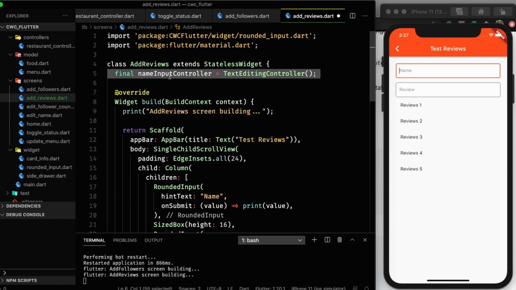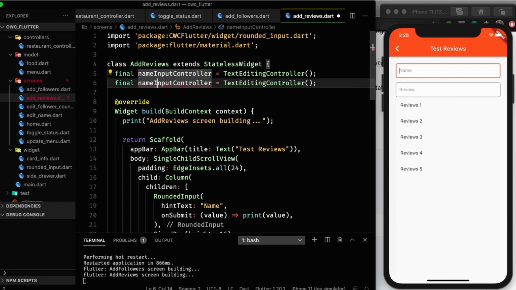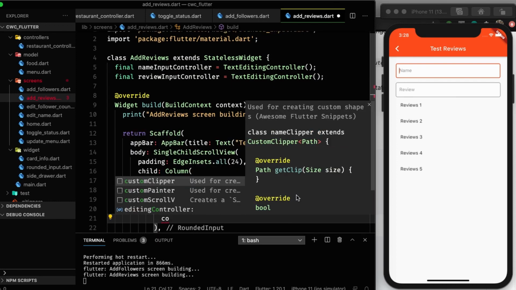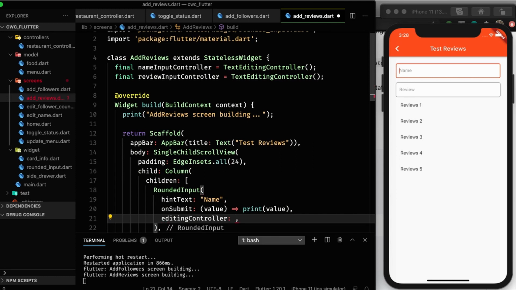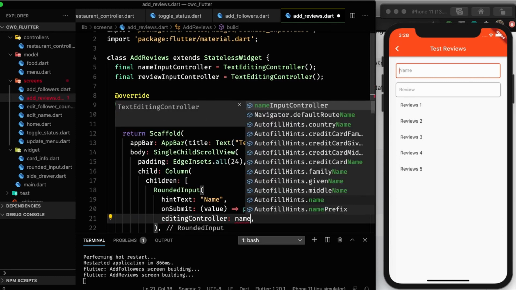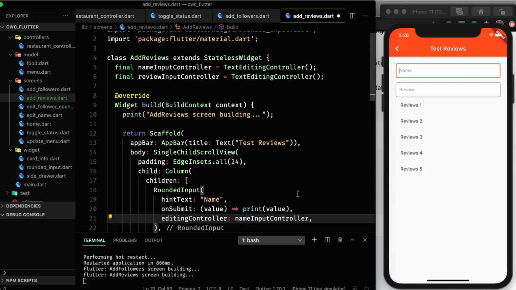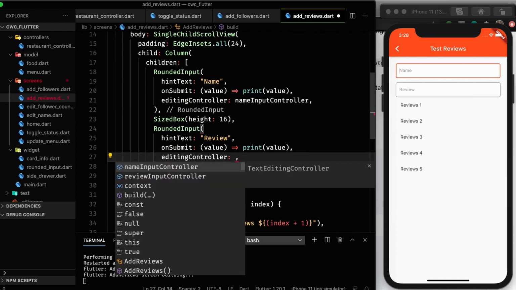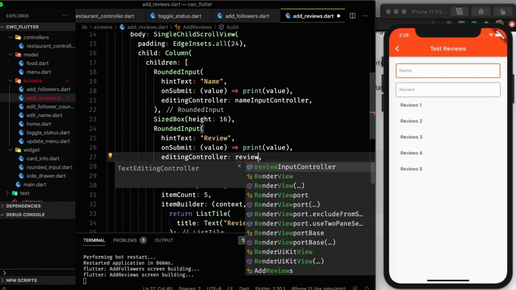And let's copy and paste this and call this one review input controller. And now down here, I want to set the controller, the editing controller field to name input controller. And down here, set that to review input controller.